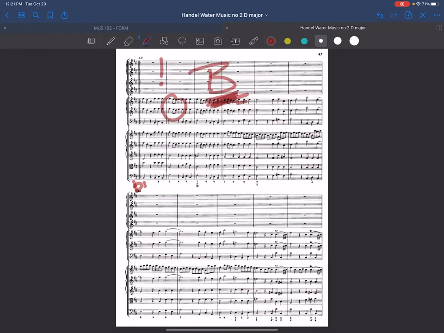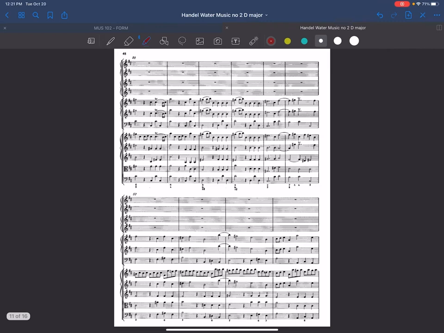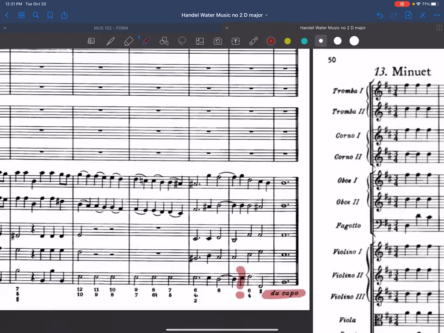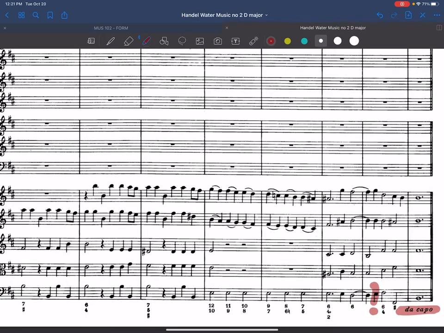And the only thing left to see, as we're listening to it, is does it round? Is there a rounding? How much of the A comes back? Does any of the A come back? Is this just a simple binary, right? If it's just an A and a B and that's it, that could be cool. It's going through. We're in the key of B minor. It's a little modulatory. That's all good. Great. Double bar. Strong cadence. 5 and stop. Da capo.